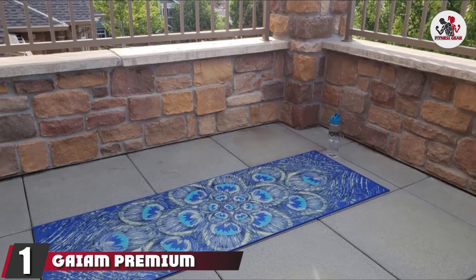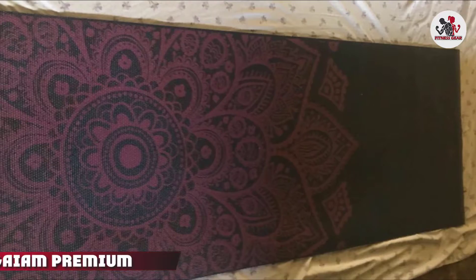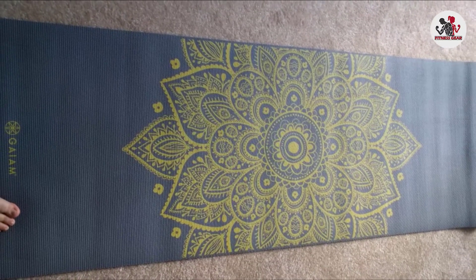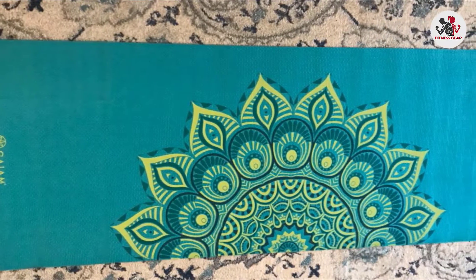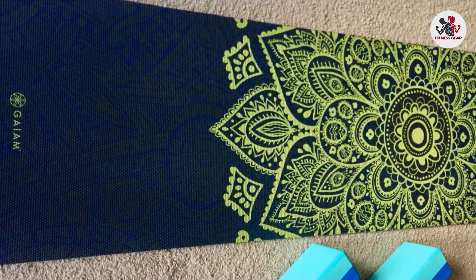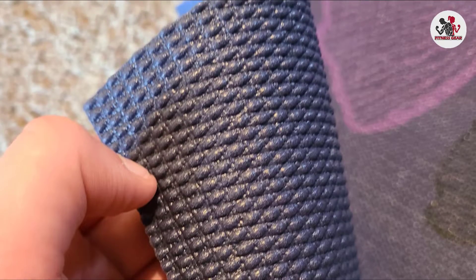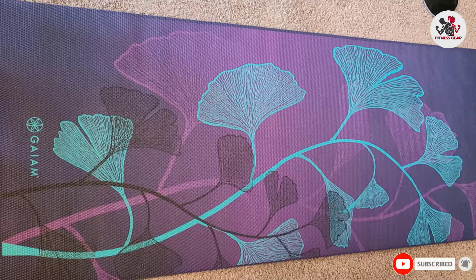At the first position of our list, we have the Geyem Premium Extra Thick Yoga Mat. From yoga and stretching to weightlifting and high-intensity interval training, a workout mat is a simple yet essential piece of exercise gear. The Geyem Premium Extra Thick Yoga Mat is one of the best as it's affordable, available in a variety of colors and styles, and easy to clean. It also features a textured, non-slip surface to keep you safe and secure while you sweat. The mat weighs just 3 pounds (1.4 kg) and is extra thick, with 6mm of padding to keep you comfortable on almost any surface.